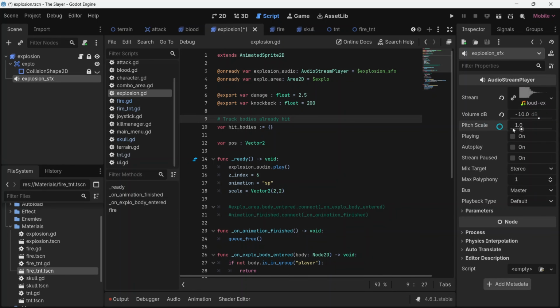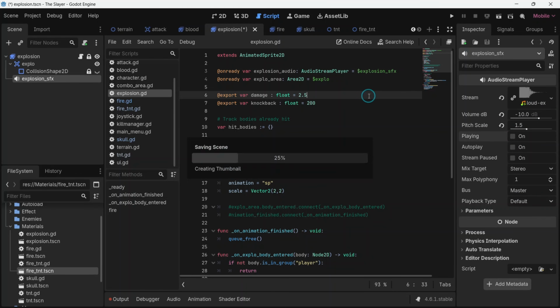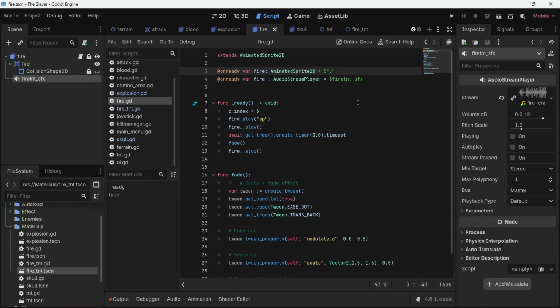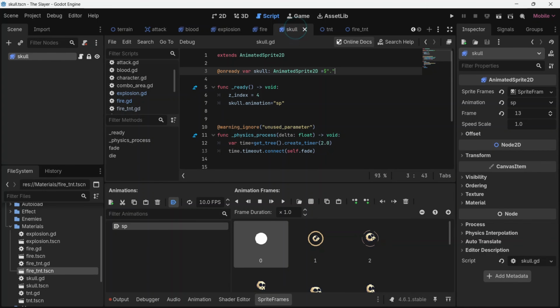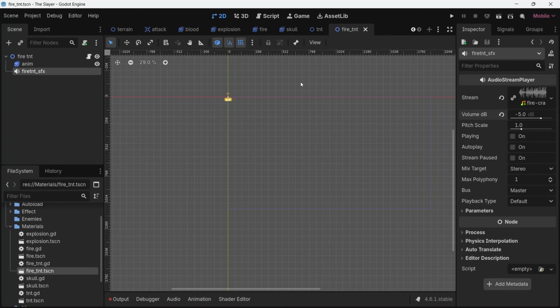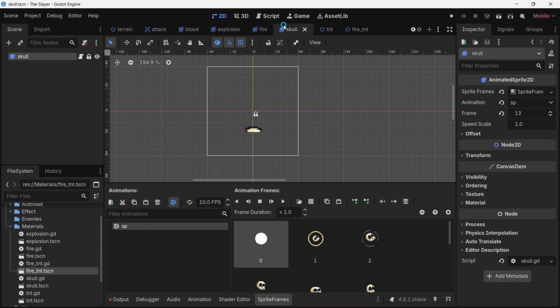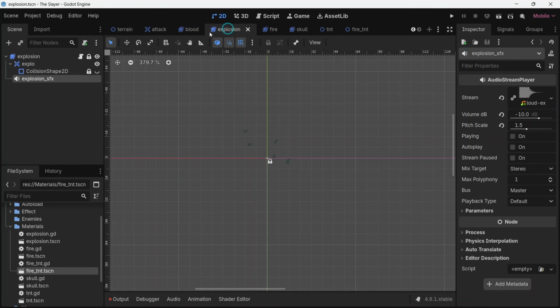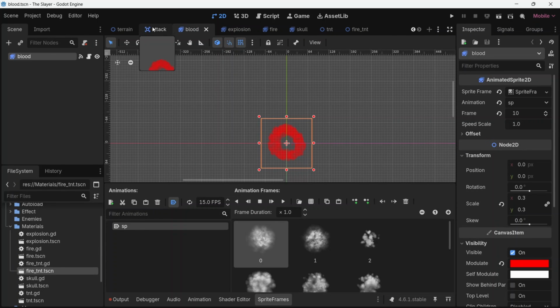So you need to change the volume and the pitch scale. I was really expecting the audio stream player to have a lot of parameters, but unfortunately, we only have a pitch scale and a volume setting. So I really hope in the future Godot might have the ability to actually trim some parts of my audio. Because some of the audios are too long, some of them are too short. If there was an opportunity to trim them or just play them faster or something like that, it would have been so much easier and so much better.